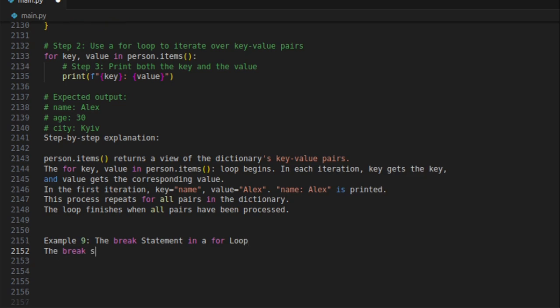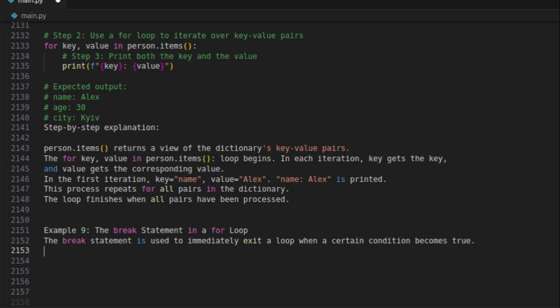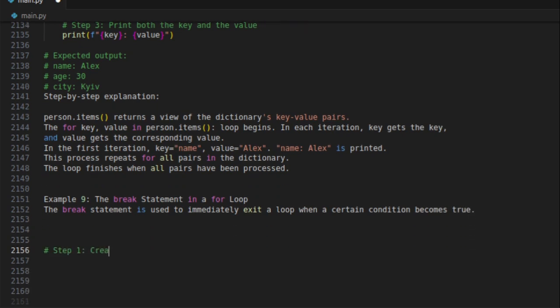Example 9, the break statement in a for loop. The break statement is used to immediately exit a loop when a certain condition becomes true. Step 1, create a list of numbers.